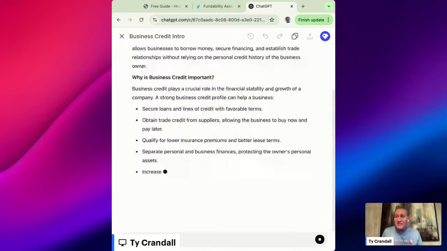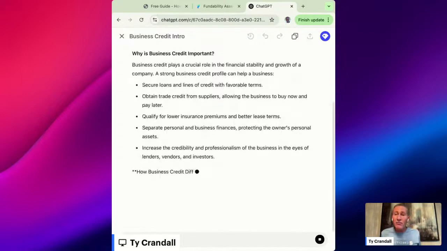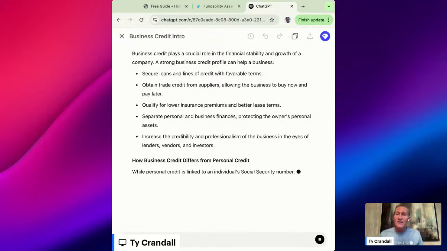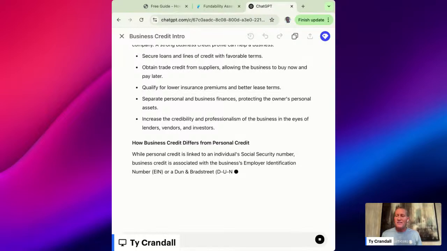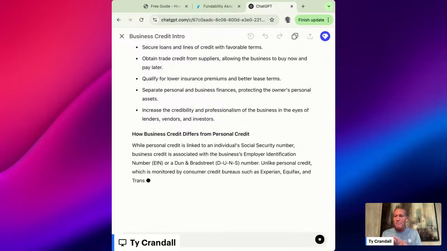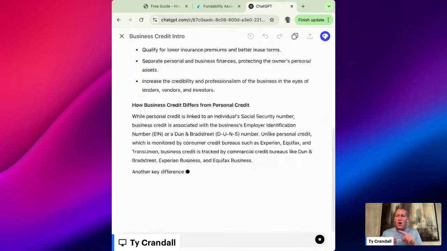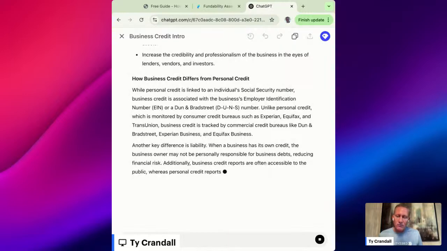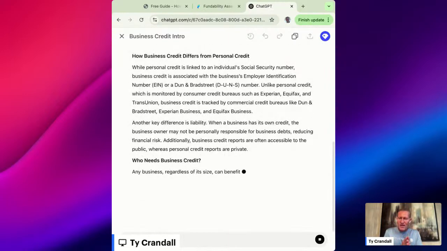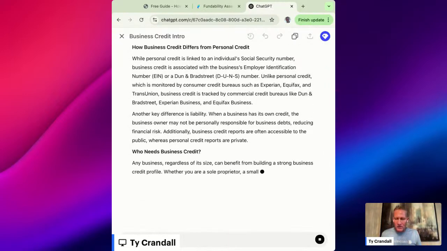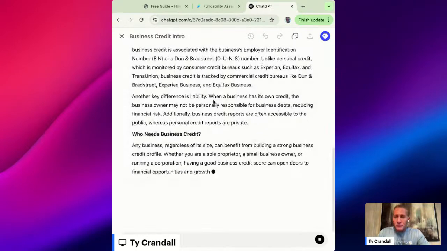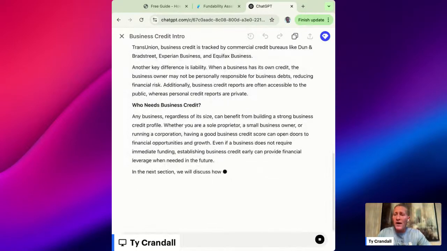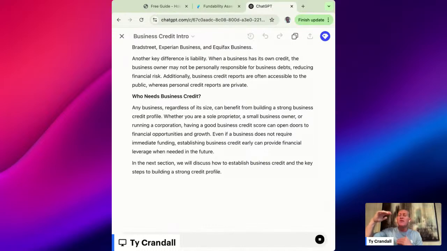And then I'm going to basically go in and say, here's the next section. Here's the next section. So it's a good idea just to create an outline. You don't even have to write the content nowadays. You could literally just create an outline and say, okay, the first thing I want to talk about is what business credit is. The second thing I'm going to talk about is what the benefits of business credit are. The third thing I'm going to talk about is what you can do with business credit, right? Then the fourth thing I'm going to do is talk about the first step of building business credit. So you want to create an outline of what you actually want that guide to be able to say.